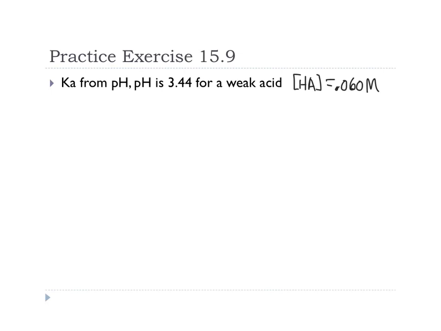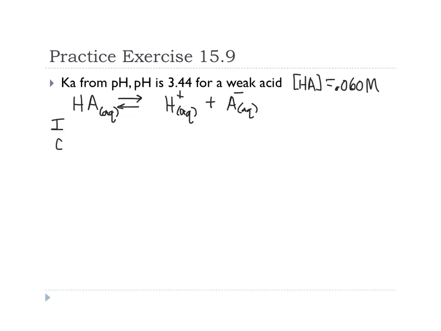Because this is a weak acid, I'm going to start by thinking about the equilibrium that happens when the weak acid goes into water. So if we've got HA, now notice I'm going to represent the equilibrium slightly differently this time. The first time I used water and hydronium. This time I'm not going to use water, and so the product will be the hydrogen ion. Both this generic equation and the way that I wrote the generic equation in the first example are acceptable. It needs to be understood when you write it this way that really there is water present, but it can be understood. It can be written either way.